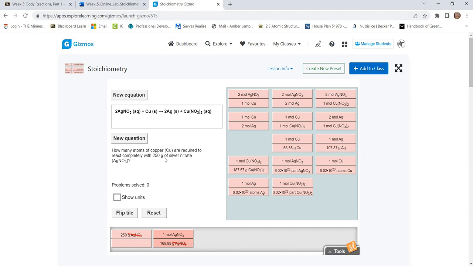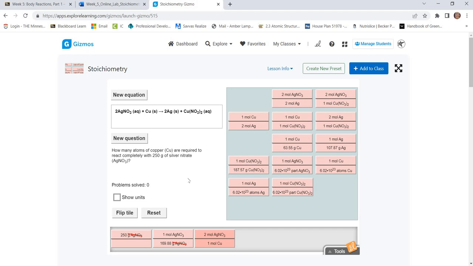So if I go back here, if I'm starting with silver nitrate, which I see here, and I want to go to copper, which is what the question's asking for, I need to find a tile that has silver nitrate and copper. So if you look throughout here, I found one right here, I see moles both on the top and the bottom. I have silver nitrate and copper, which is what I want, and I drag it down, but oh no, it didn't cancel out.